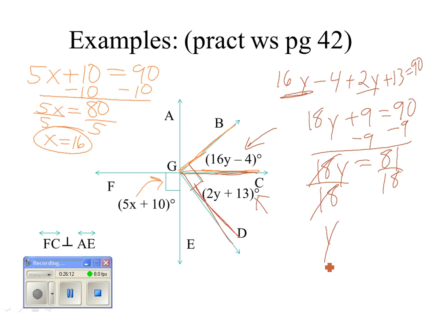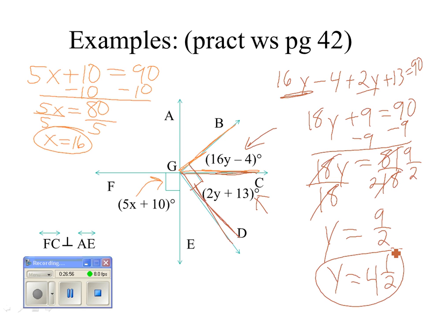Dividing is the same as having a fraction. What's wrong with this fraction? It'll reduce, right? What will go into both 81 and 18? 9. 9 goes into 81 nine times and into 18 two times, so you end up with 9 over 2. How many 2's are there in 9? 4.5, or 4 with 1 left over. Start being able to do stuff like this. Use your brain instead of grabbing the calculator. If you can do this, it's going to make everything else so much easier as you do math.